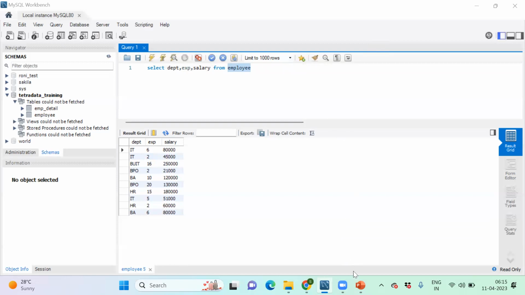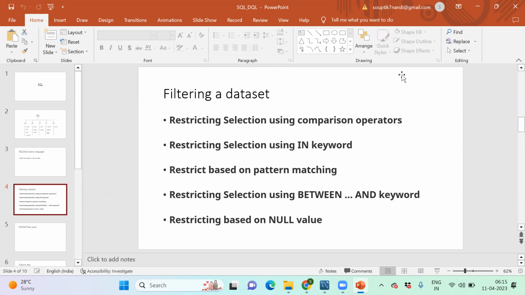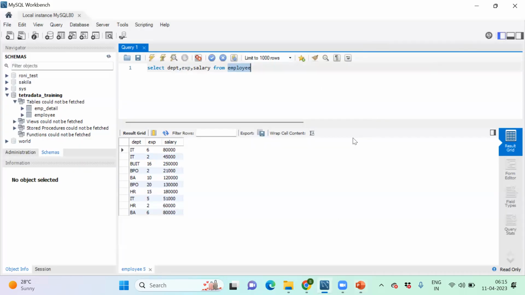Okay, so moving ahead with the next topic: we are able to select the data, now filtering the data set. Over here, we were doing column level filtration. Slicing means column level filtering. We are not pulling all the columns. There are employee ID, username, employee first name, employee last name, those kinds of column names that were also there. We are just doing a filter operation at the column level.